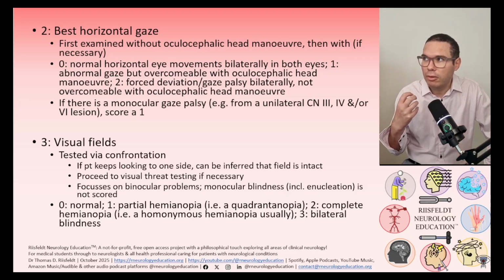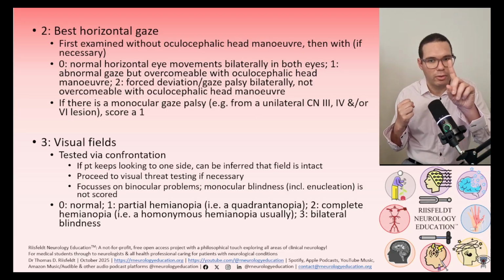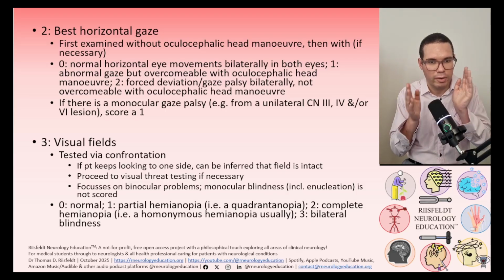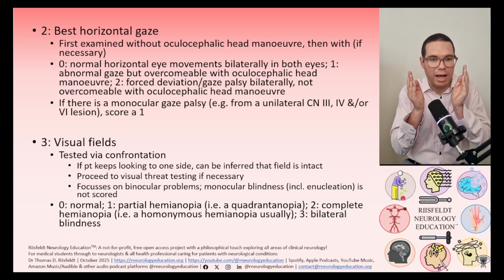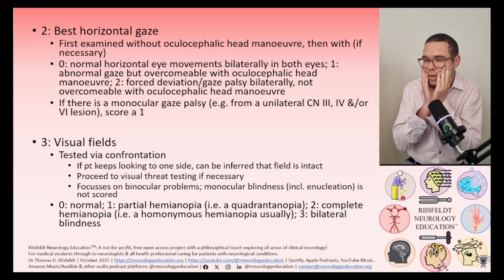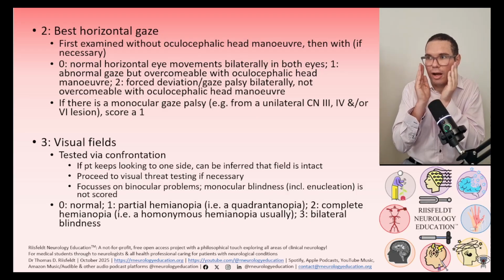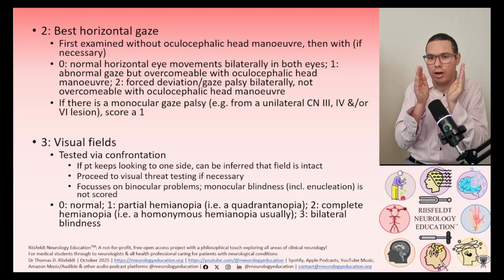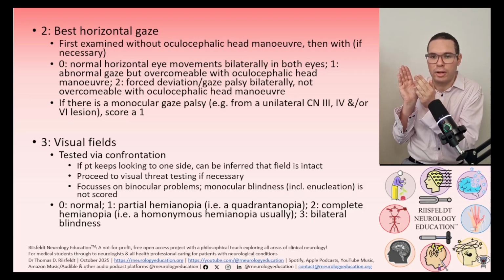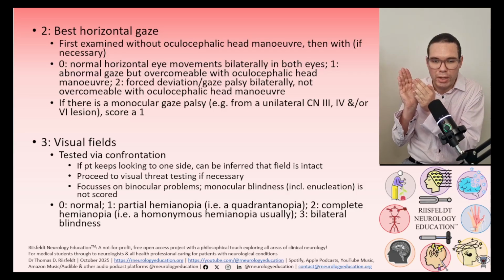I might quickly repeat that, but using left and right just to make the example a bit clearer. So suppose you get the patient to look to the left and they can't move their eyes to the left. So they get to the midline and they can't move to the left. What you would then do is your head reflex test, and you would quickly move the patient's head passively to their right side, and then you're looking at what their eyes do. And if their eyes just stay in the same direction as their head, so when their head moves, their eyes just move towards the right and they don't stay looking at your nose, then that's abnormal and that's a forced eye deviation or a fixed gaze palsy, and they would score 2 points.